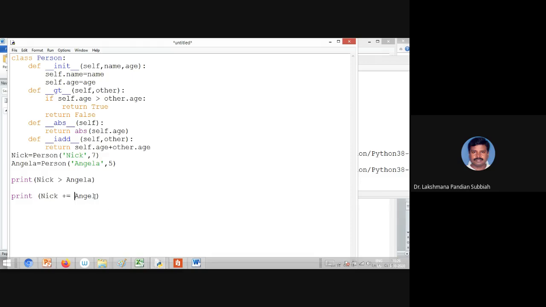In that case, nick plus equal to angel, it will call that one in this case, right? So it will add 7 plus 5, 12. So the value is 12 now, it will print now.